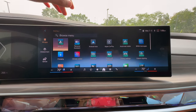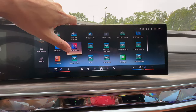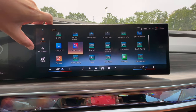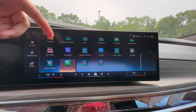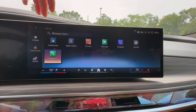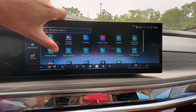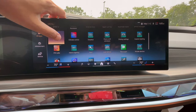In terms of changes here, not too much has changed. All these icons here are going to be our BMW settings. If you did have your phone connected to Apple CarPlay or Android Auto, you're going to see those settings pop up here as well. 'All apps' would show all those apps — your BMW apps along with your Apple CarPlay apps. 'Infotainment apps' would simply just show your infotainment apps. And then 'vehicle apps' are going to be things like your vehicle settings, if you wanted to change your lighting or make adjustments to any other setting within the vehicle. The best way to use this is simply just search for whatever you're looking for.